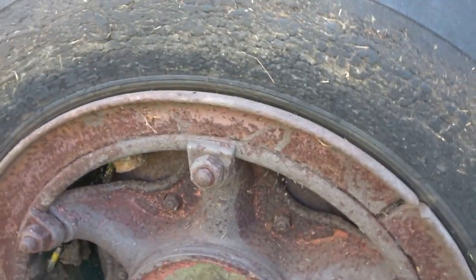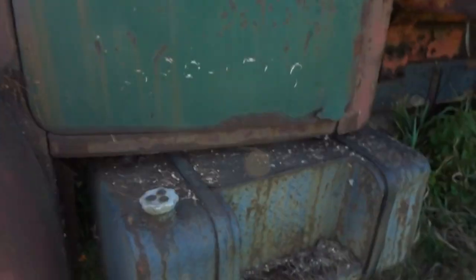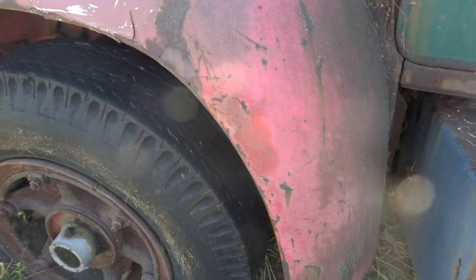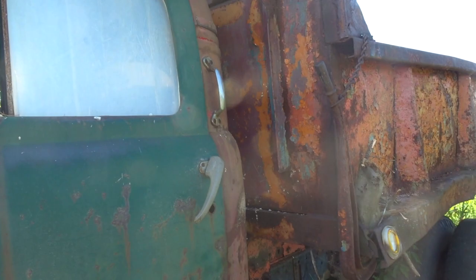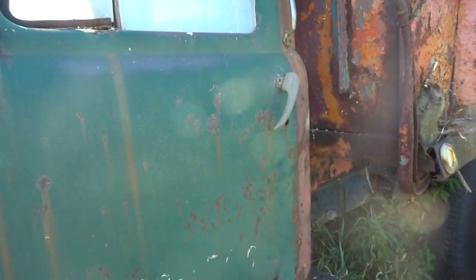So, bias ply. Yeah, they're split rims. So, what else do we want to look at? Yeah, measure it. Oh, we got to measure it. That's right. Let's do that. Let's get some measurements on this thing.